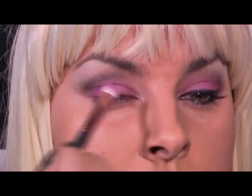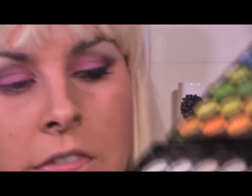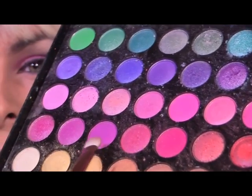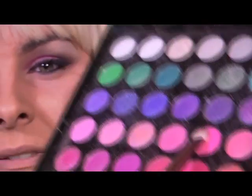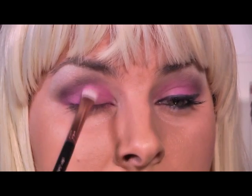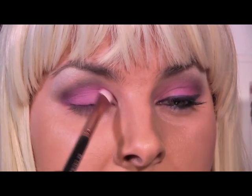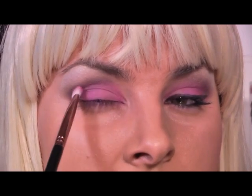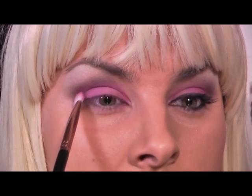there's no gap. Now taking a slightly lighter pink, I'm going to go in with this one. This is the one we used, that one there, sorry, and this one's a bit lighter. I'm using a different brush for this. Just pat that on in the inner corner and blend it sideways into that purple.